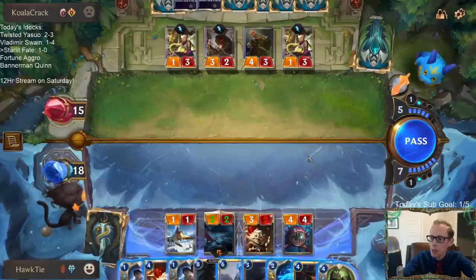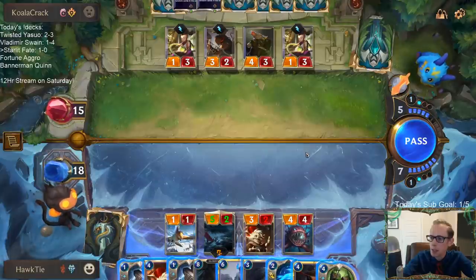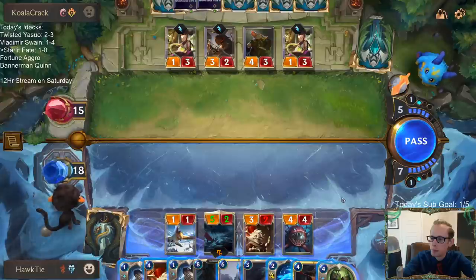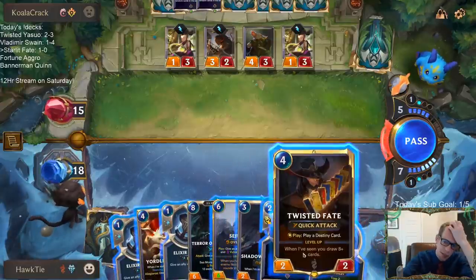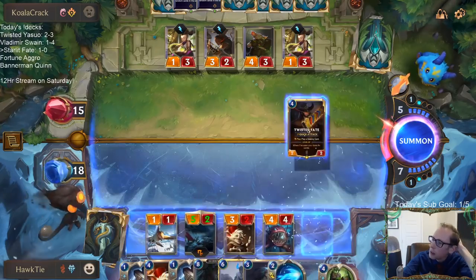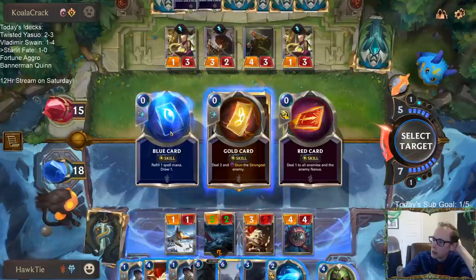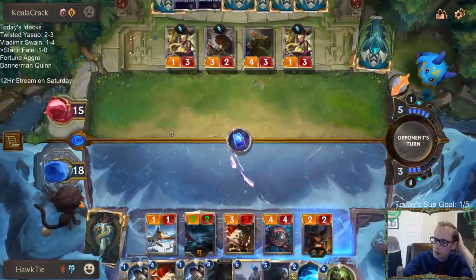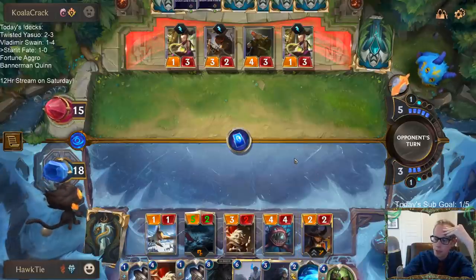What am I supposed to do? All my options are good. There's none that stand out as perfect, but they're all pretty good. I guess it's Shadow Assassin Twisted Fate? Start drawing cards. Start leveling up this Twisted Fate.